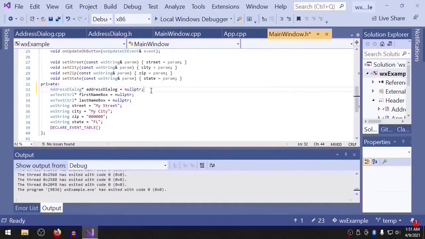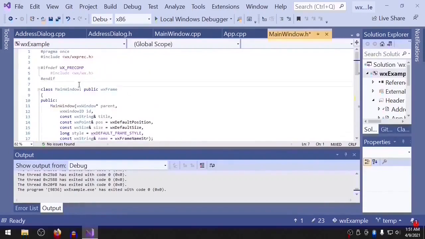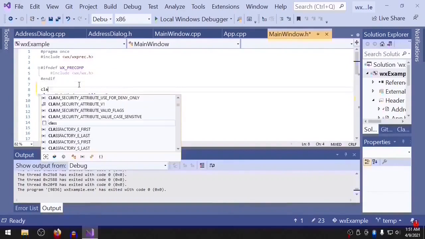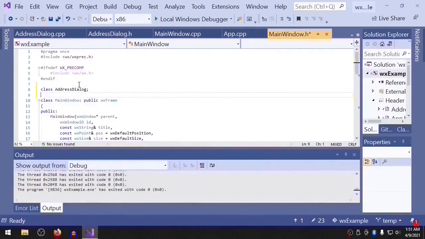We'll need to forward declare our address dialog class. Now we can go back to the mainwindow.cpp file.